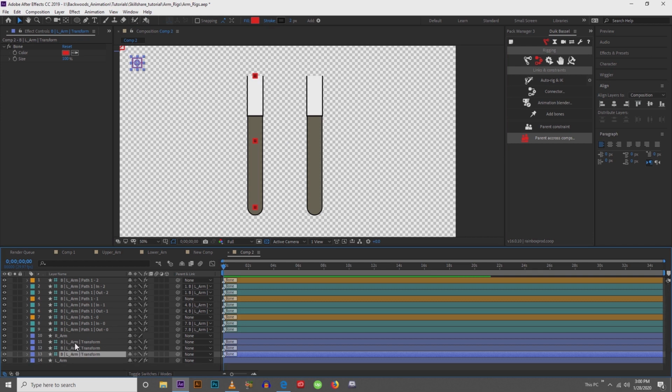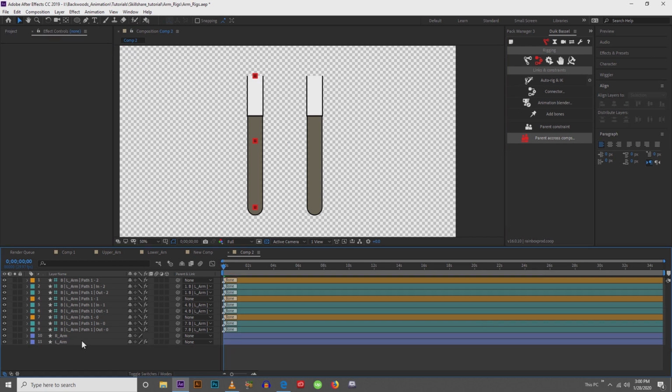So the things that are not useful are all of these transforms. I don't know what they're there for, have no clue. Maybe you can figure it out, but I don't need it. The next thing we're going to do is delete some of these blue ones. Some of the teal ones we don't need.